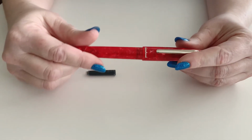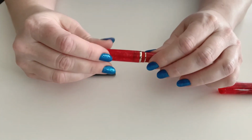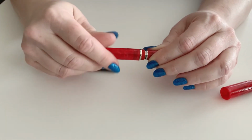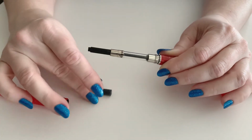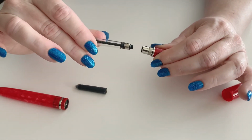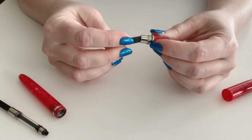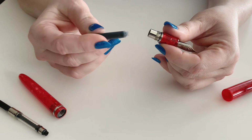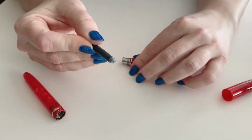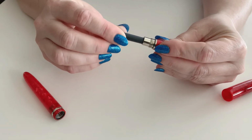First, to install the ink cartridge, unscrew the barrel from the cap. Next, unscrew the barrel from the grip section. You're going to want to remove your converter because we won't be using it for this process. Next, take your ink cartridge and you're going to install it just like the converter, since each end is very similar. Take your ink cartridge, place it inside the grip section, and press hard.